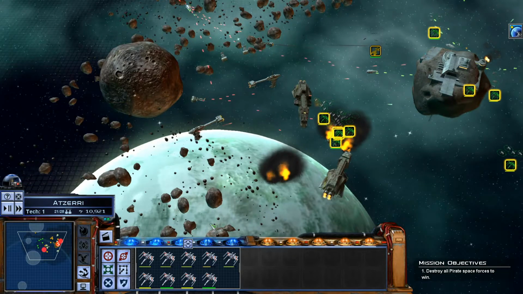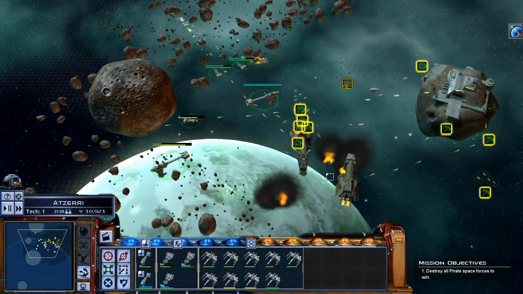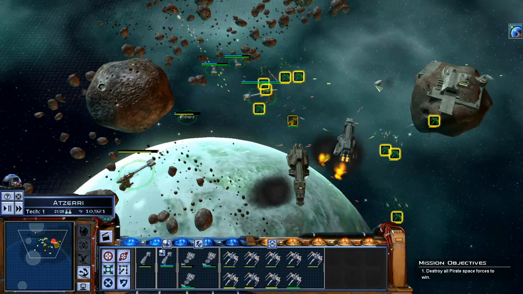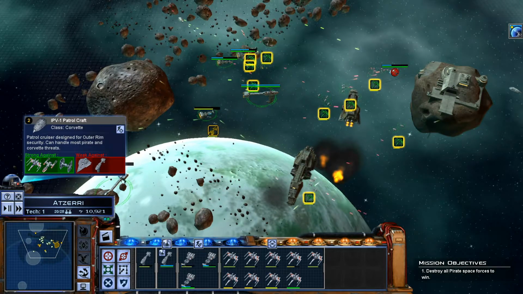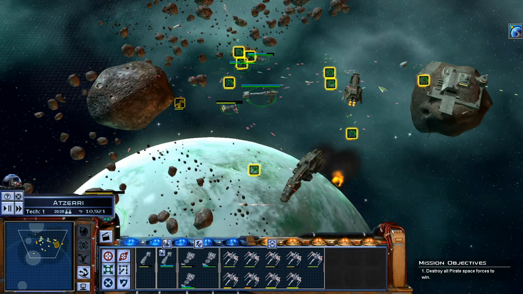Roger that. We're drawing the fire. Form up. Targeting the torpedo launcher. Stay on target. Open fire. Actually, the cruiser is the one that's going to whip the fighters, or the patrol craft.